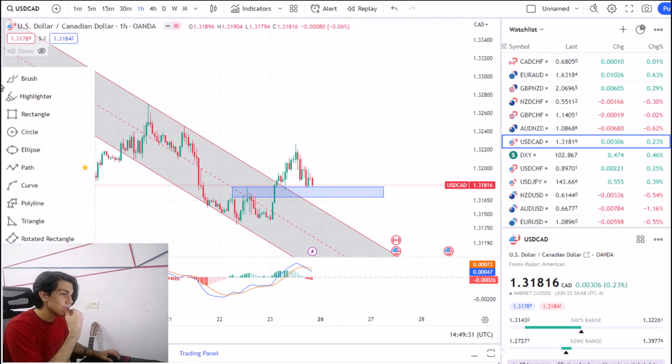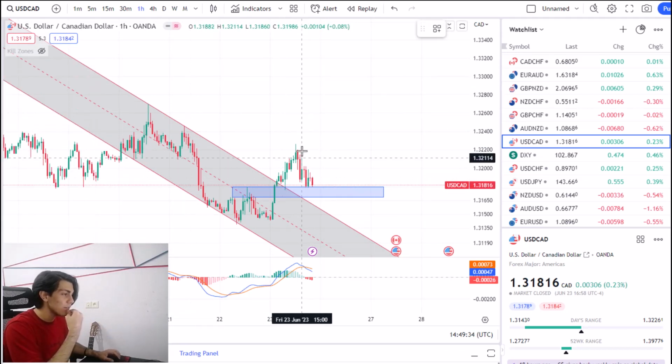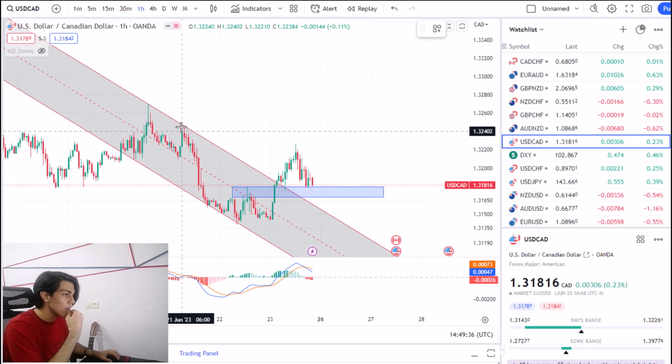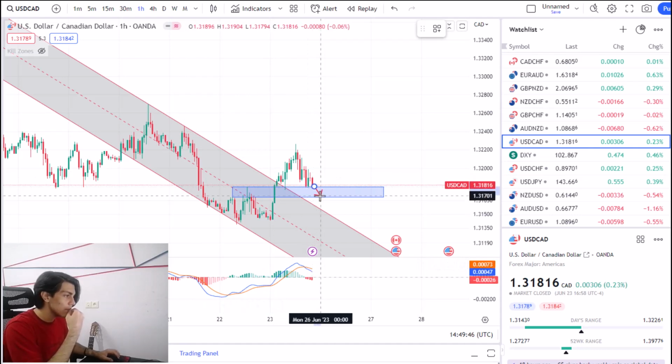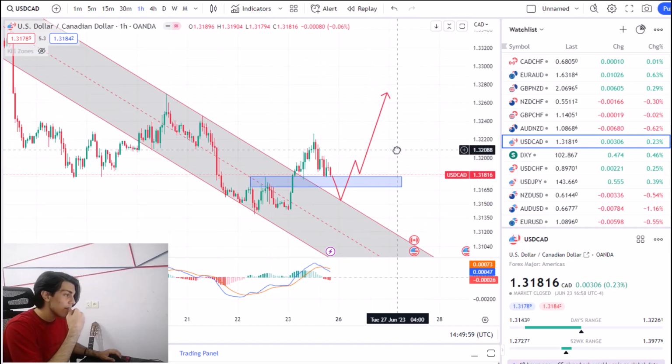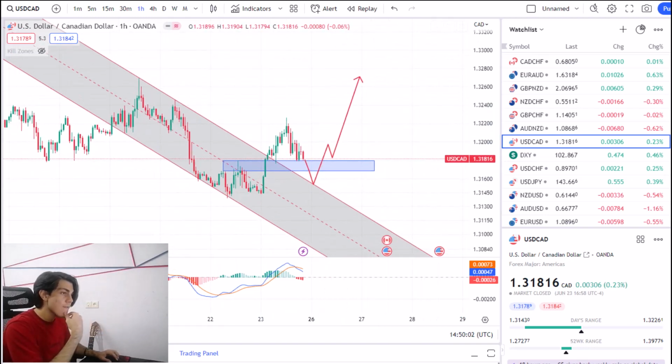So what I currently can understand from it is that there are no equal highs above these levels, and currently it might actually come to the bottom of the level, or maybe to the bottom of the channel, start going to the upside, give us a little bit of a pullback again to the same level, and then start to go to the upside. This is more likely to happen, but currently there are no equal lows.